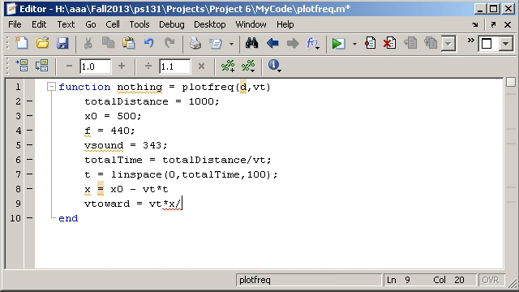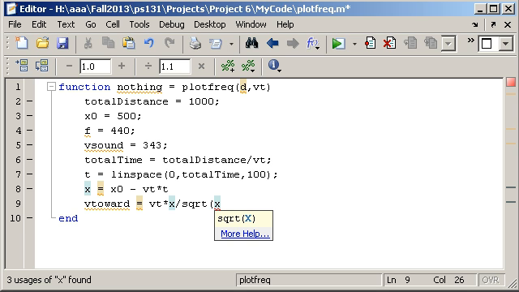x divided by square root of x squared plus d squared. Alright, this is where I do have problems. This is an array. You can't square an array like that.